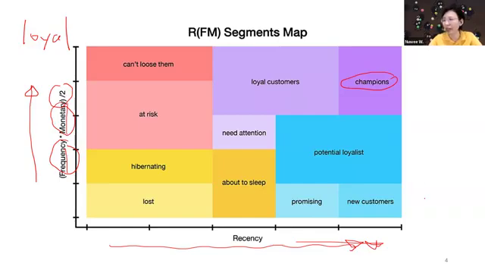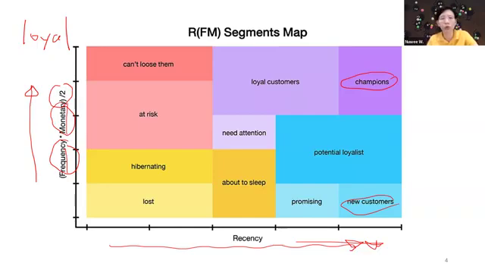Now to the bottom right, you have new customers. That means they have just recently bought with you, right? But they may just be trying. So the frequency and monetary are quite low. They probably just discovered you and made the first purchase.